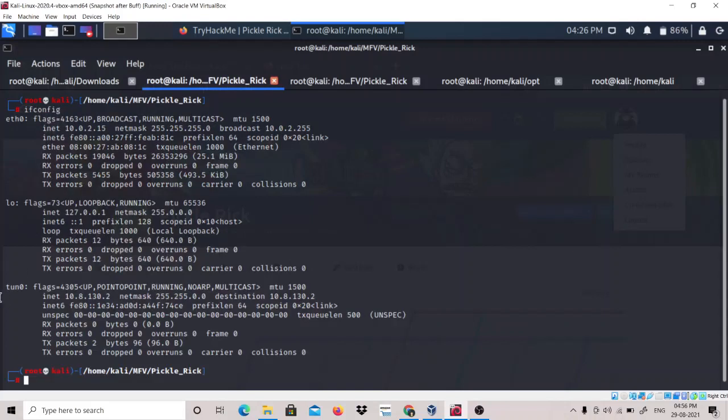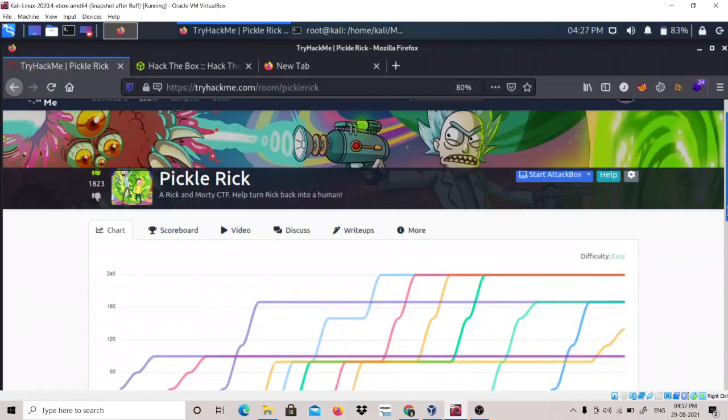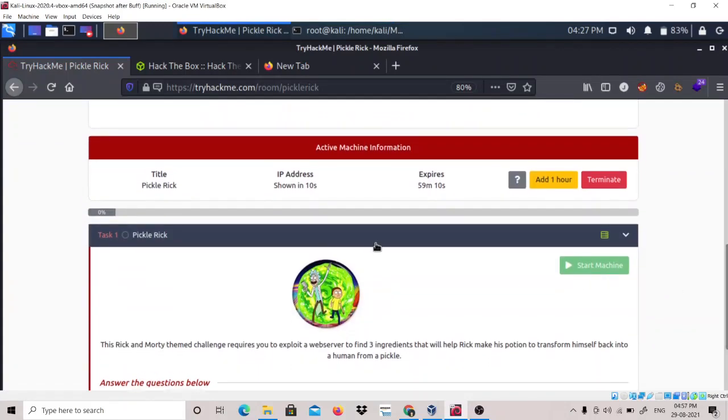You can also confirm this by typing ifconfig, and besides the ethernet interface there is another interface, tun0, which has an IP of 10.8.130.2.